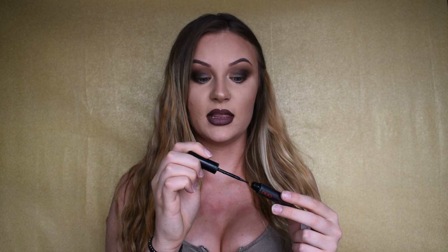I have these two. The first one I use is a black drying glue, and it comes out black as well. It's just a brush that you paint onto the eyelash, whereas this one is gray when it comes out and then it dries black, but you paint it on with a tip. I like the applicator of this one better, but I like that this white one has to dry down to black from gray, because then it helps you to know when your eyelash glue is ready to be placed on. Because if it's not tacky enough, your lashes are gonna lift and not stick.